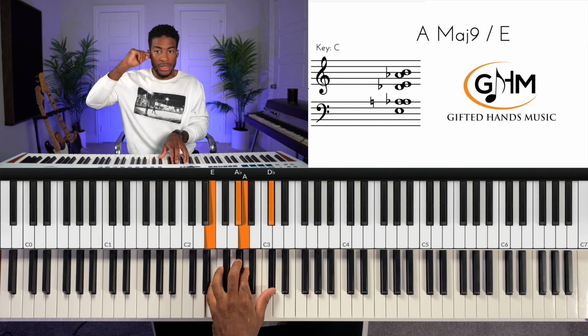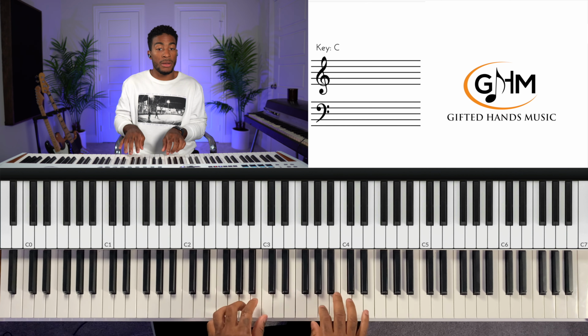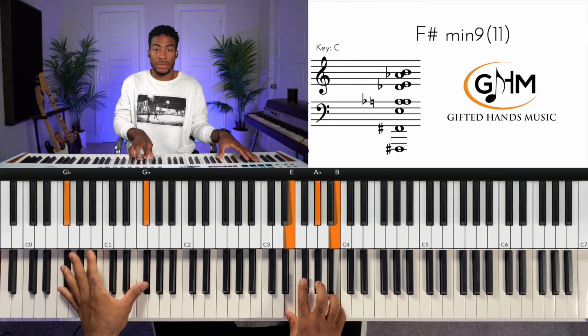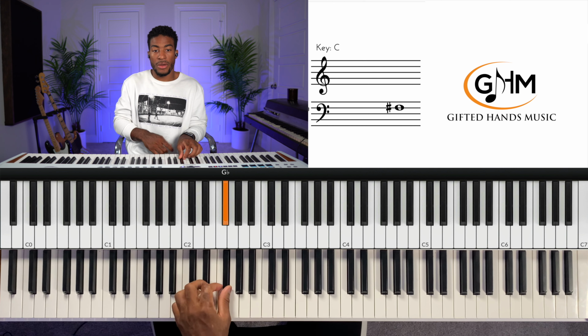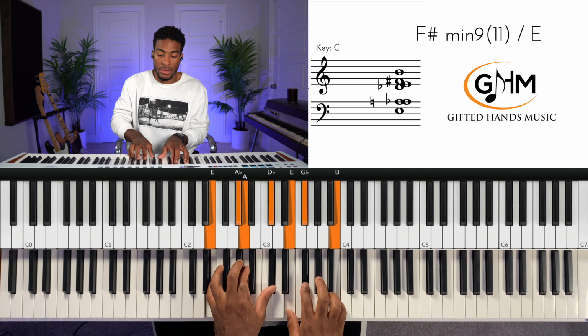So that is what we have going on for that lick: 6, 7, 1, and then the flat 5 chord, our F sharp. That's 1, 2, 3, 4, the sharp 4, or 1, 2, 3, 4, 5, the flat 5. Sharp 4, flat 5, same thing.